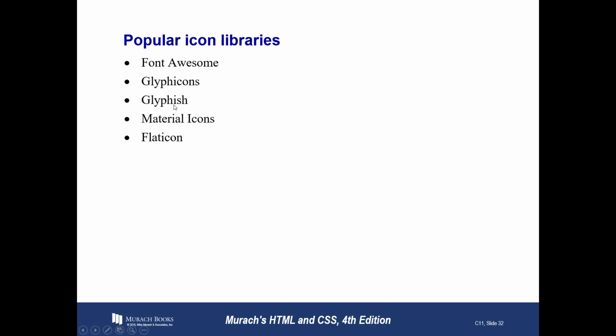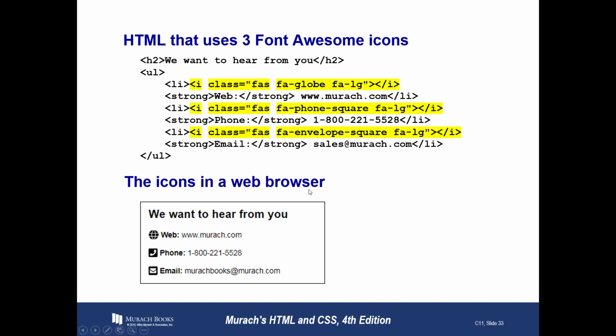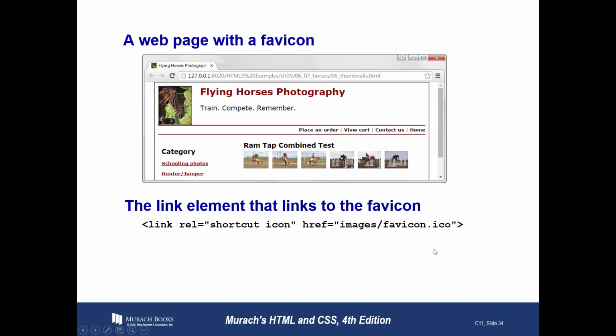All right. Icon libraries, we're going to use Font Awesome rather. All right. Hopefully later we'll get into where we're working with Bootstrap. Bootstrap used to come with its own glyphicons or glyph icons. I call them glyphicons. All right. But now you use Font Awesome. Hopefully we'll talk a little bit about material icons as well. Here's HTML that uses Font Awesome, and you can see FA for Font Awesome, and you can put it in different sizes, etc.